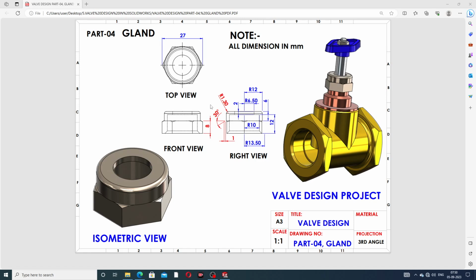All today's drafting is also available here. This is a front view, this is a top view, and this is a right view, and all geometry is shown in the right view. This plane is the right view plane, the right plane, and all geometry is shown here easily and clearly. Okay, let's start. This part is designed here easily and clearly, all parts are drawn one by one, and last this body is assembled here.